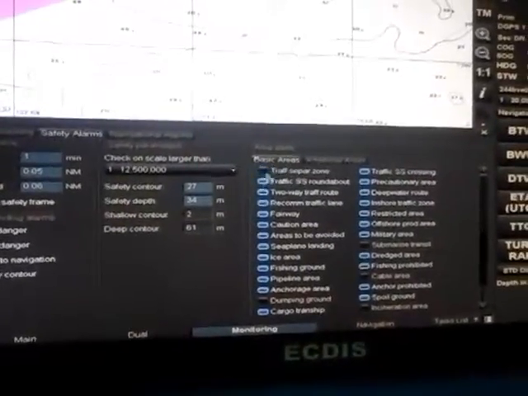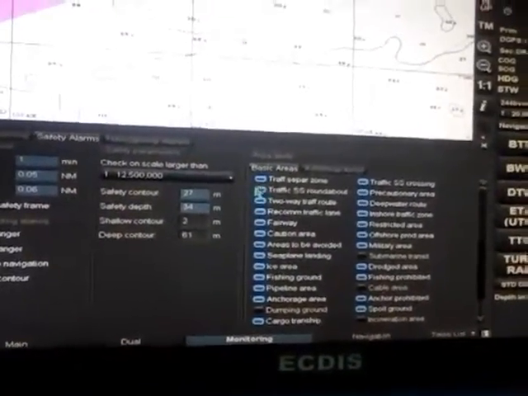Next, monitoring of crossing area limits. This is the alarm, and this is the alarm by the basic areas, traffic separation zone, and the additional alarm areas.